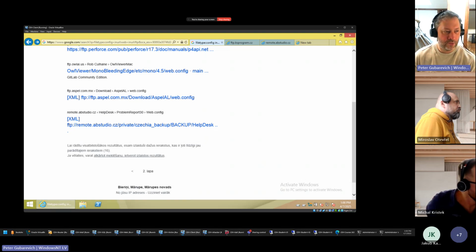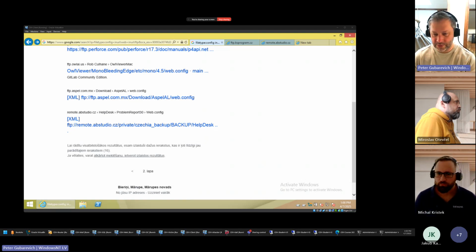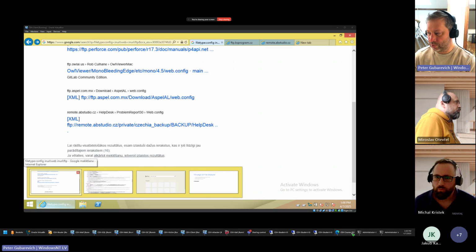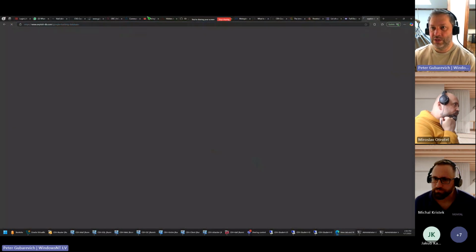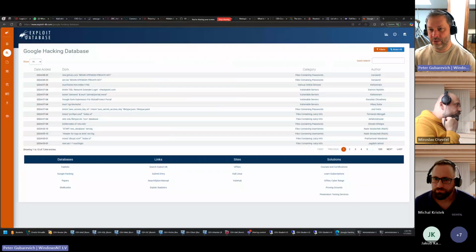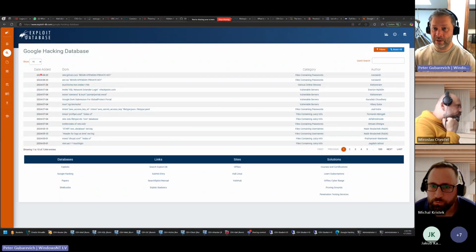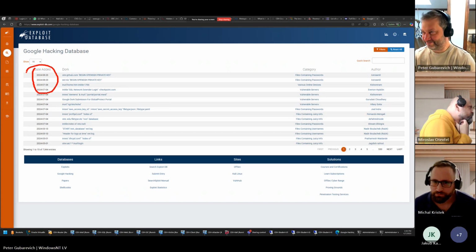And the whole idea of Googling of vulnerabilities is the so-called Google hacking database. And you need to know what that is, Google hacking database. And you cannot always have the latest discoveries.